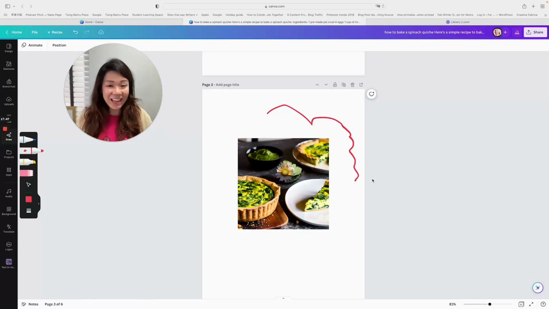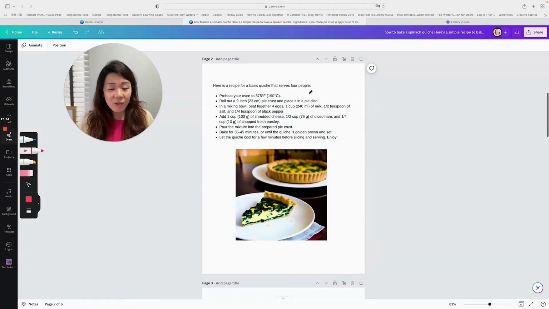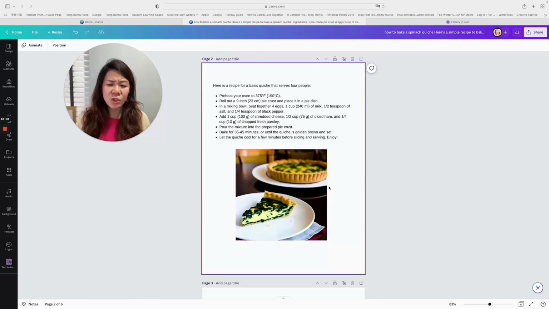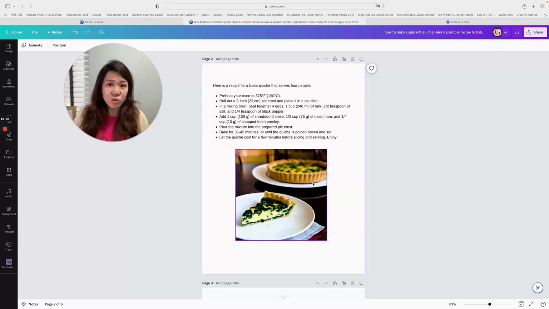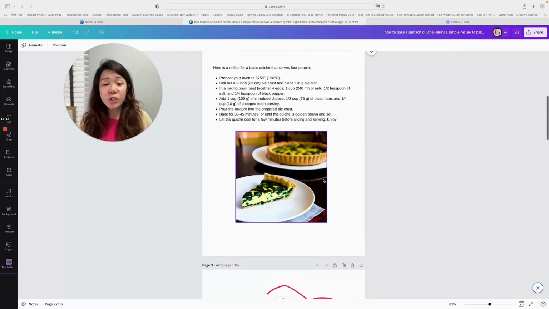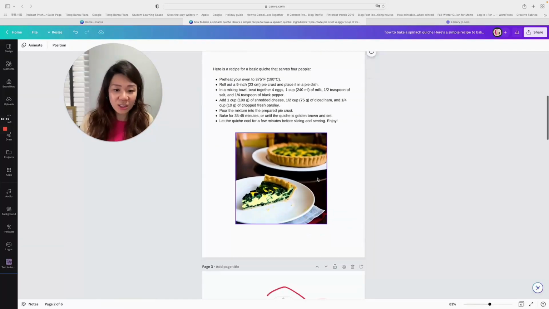Now, what else? Magic Design. Okay, so I've got some content, right? Remember, I've got the image, I've got a recipe for the quiche, I've got now a photo that shows my spinach quiche. Now, how do I actually incorporate this into, let's say, a social media image, right? A social media image that I can post on Pinterest, Instagram, Facebook, whatsoever. Now, but I don't want to start from scratch. Remember, I just want to use some templates. I want to start with something that is easy for me to edit and then post online.